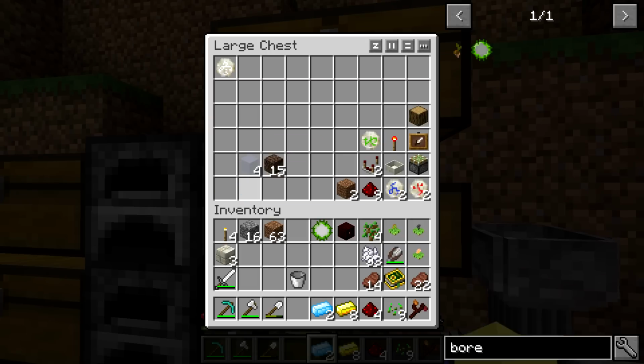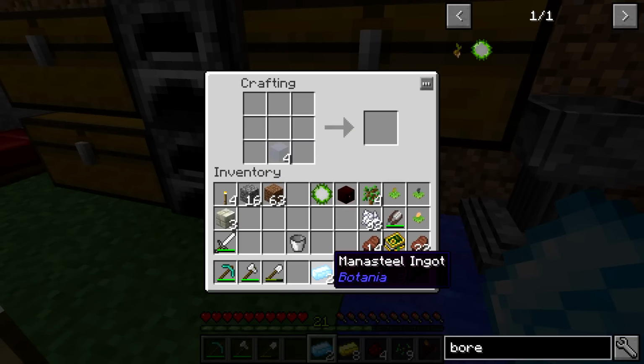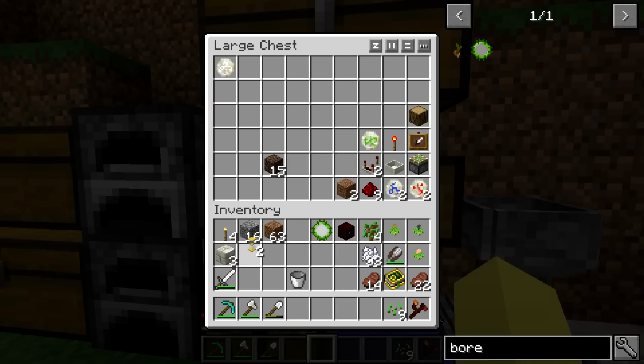But the next thing we're going to be setting up is an hourglass. We're actually going to be setting up 2 hourglasses, so let's set this up. I believe it's like so. Spread this out over here, mana steel in the center. Why did I put it there? And redstone. So there we go. We got the hovering hourglasses in our inventory.